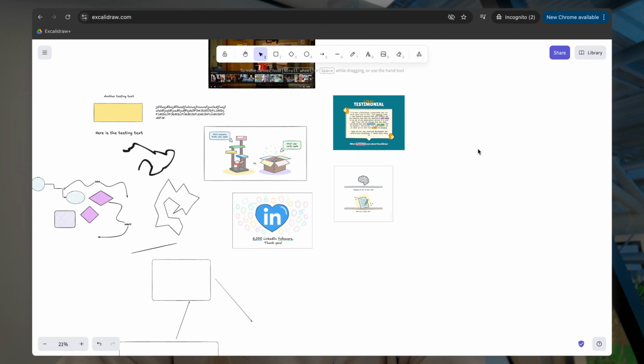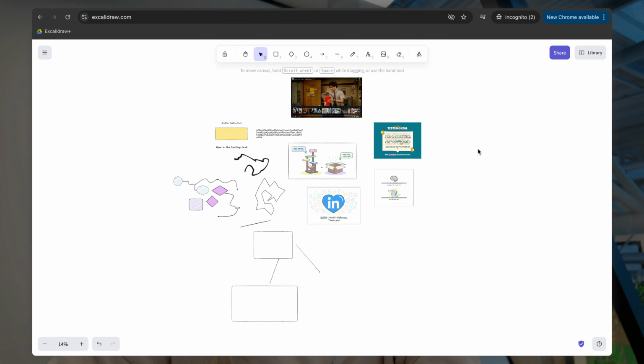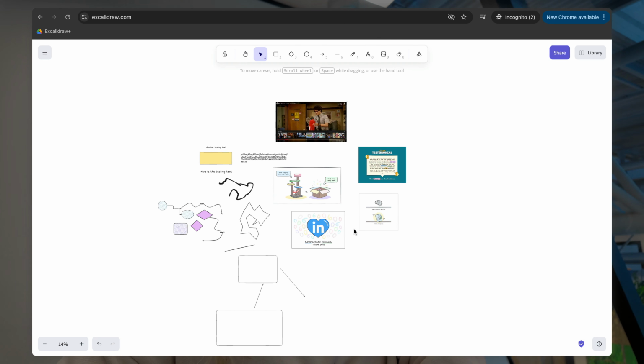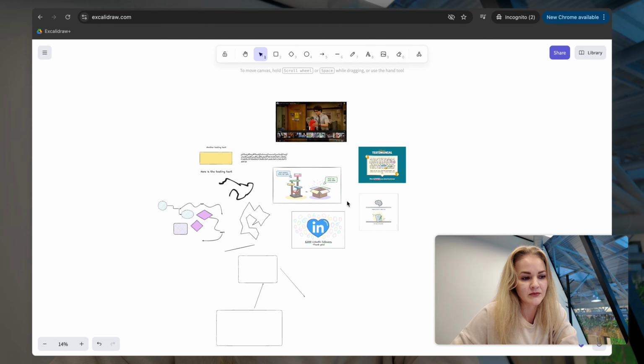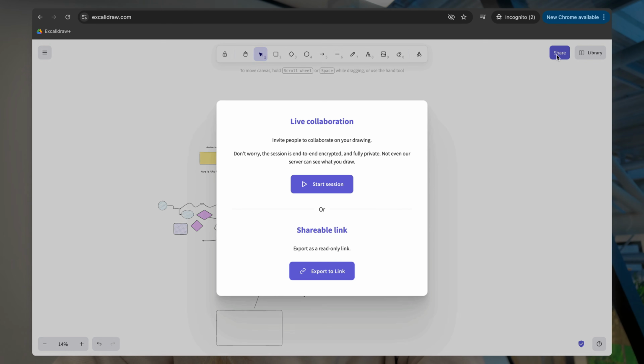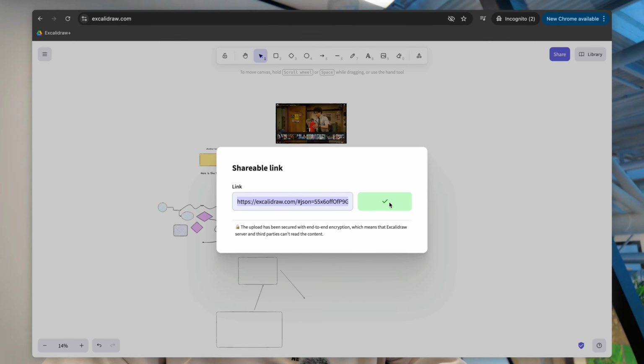And as I already told you, if you want to share that scene with someone else without seeing any changes on your scene, just hit the share button again and export your scene to a link. Then share this link with someone else. I will show you again on my phone.